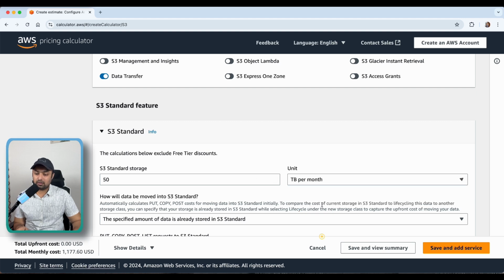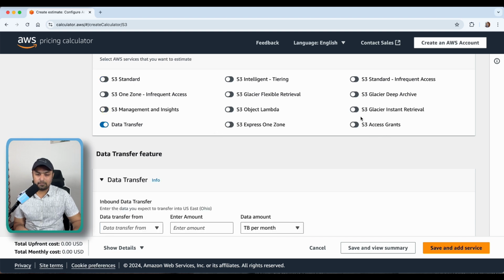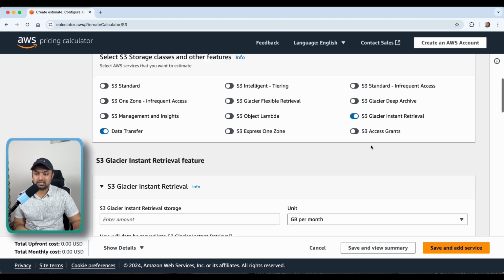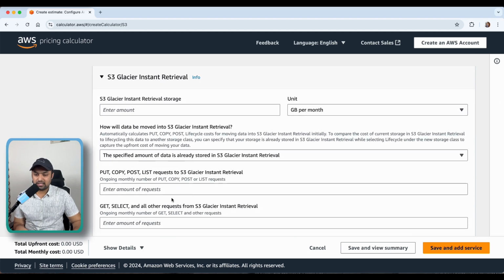If you go with S3 Glacier Instant Retrieval, you can see the cost is very low. If I enter the value 50, you can see 0.20.